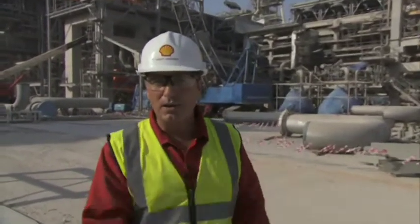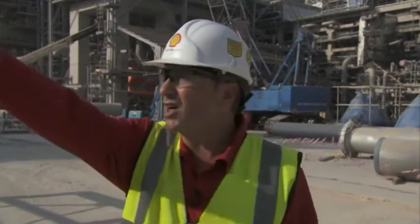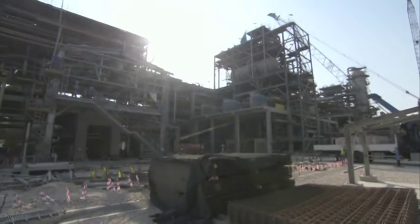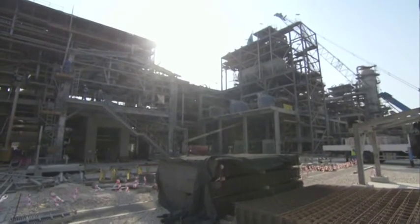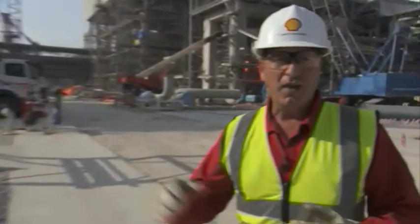Now together with the condensate, the propane, the butane and actually ethane we make 120,000 barrels a day of those associated products. But we have to clean the gas up even further before it goes into the GTL process. And we do it over here, and this is called the acid gas removal units. And in these units we have to take the hydrogen sulfide out of the gas, and we make in total about 600 tons a day of sulfur. So that then is exported along with the condensates, the LPGs, to export markets around the world.